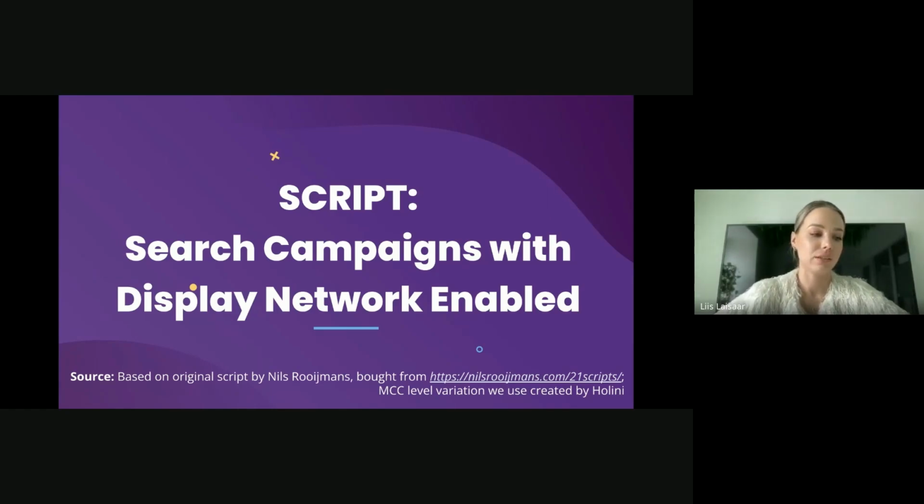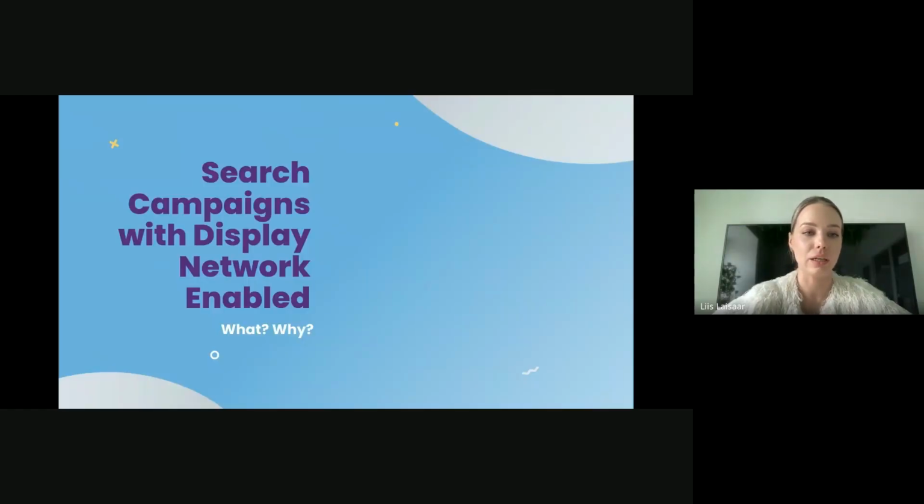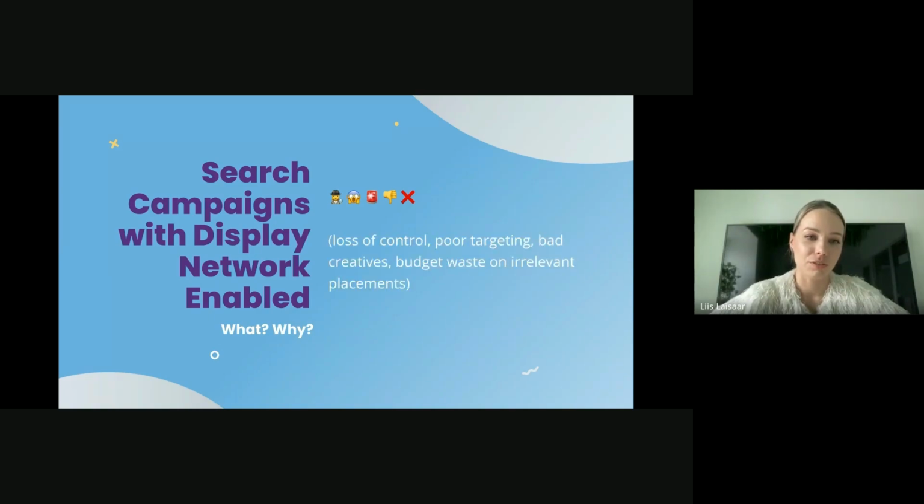So this is hopefully not going to have any alerts notified, or you're hopefully not going to be getting any alerts, but it's still one of those things. It's such base hygiene that you want to ensure in your account. So yeah, as I mentioned, in search campaigns, it's going to be awful if your budget goes to display ads from under your search campaign. So definitely we want to be notified of this.